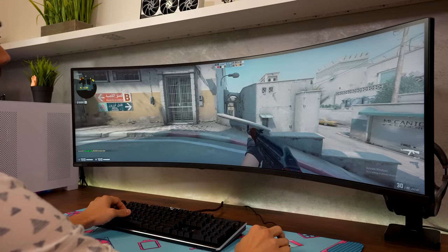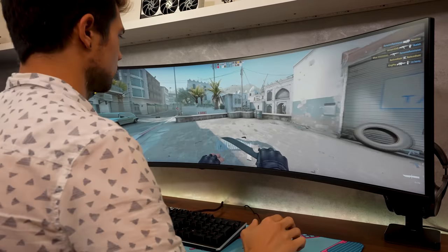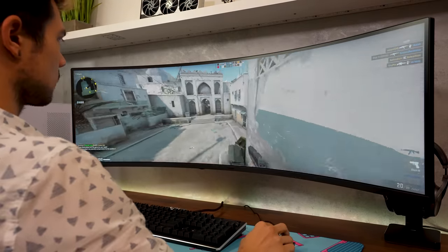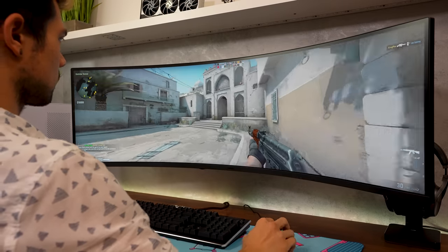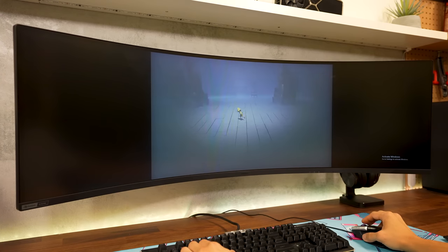When switching to a fast-paced shooter like CSGO, I was able to enjoy ultra-smooth, ultra-sharp gameplay at 240Hz, a 1 millisecond response time for low input lag, and adaptive refresh rates for a tear-free experience. The only games you might not enjoy on this panel are ones that don't support its native resolution, leaving you with big black bars on either side, which some people go mad over, understandably.